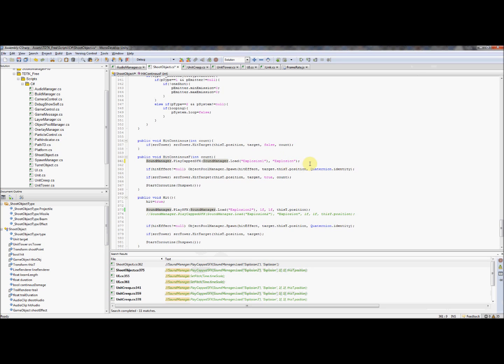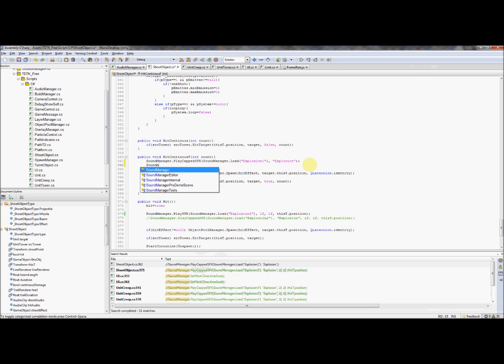There's also a function in SoundManager, SoundManager.instance.SetSoundEffectsCap, sorry. Basically, it allows you to set that cap to whatever you want. So 3 or 5, 10, who cares?